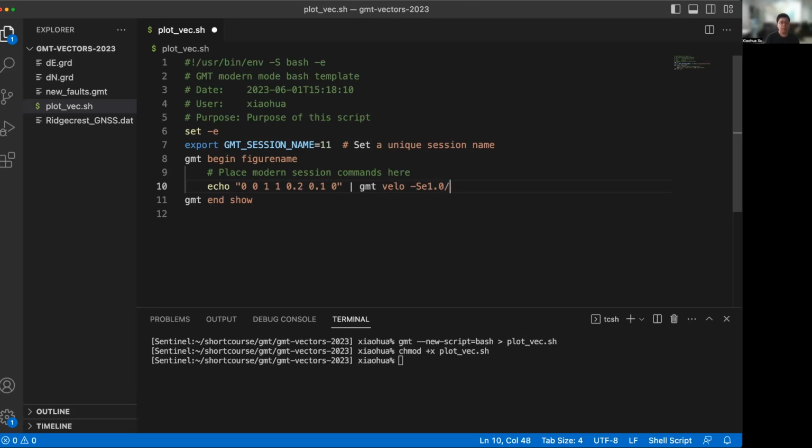For uncertainties, you need to give it a confidence level. Here it's 0.65, which means 1 standard deviation. And the last one, I think, is a font size, which may or may not show up depending on whether you have text to plot afterwards. And then you want the pen width to be about 1 pixel.